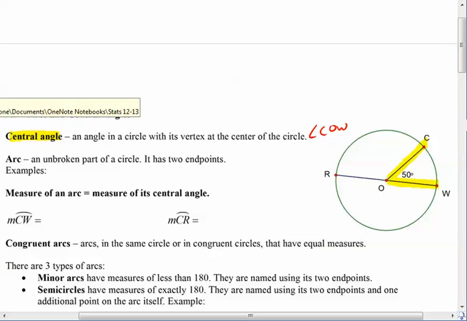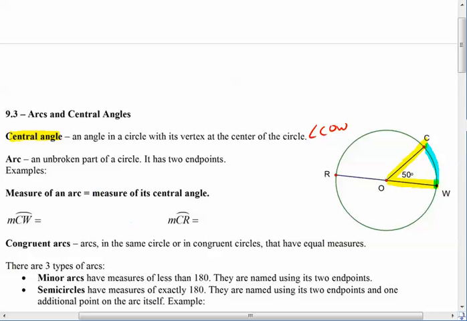There's going to be another part of a circle that we will talk about in this section, and it's called an arc. An arc is an unbroken part of a circle. It's just a piece of the edge. Think about it as a portion of the circumference of a circle. And if you recall, circumference is the special word we use to talk about the perimeter of a circle, the distance around the circle. An arc is only a part of a circle. It needs two endpoints to define it.